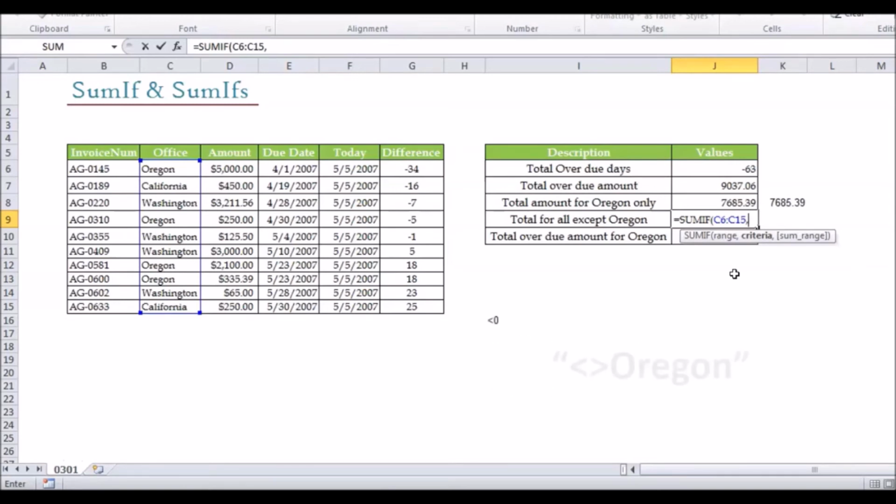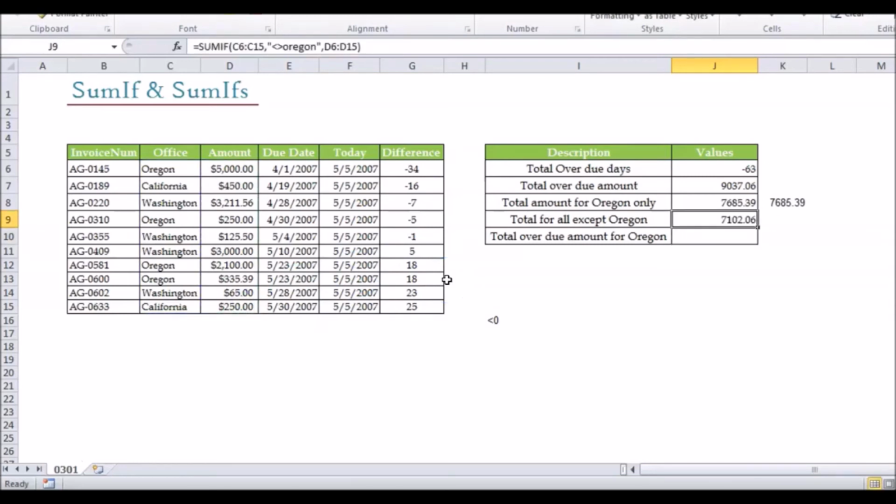In the same manner, we are going to say double quotes, less than, greater than Oregon, double quotes, comma. Now the sum range will be, as we have already discussed, the amount. So we'll close down the bracket and press enter.